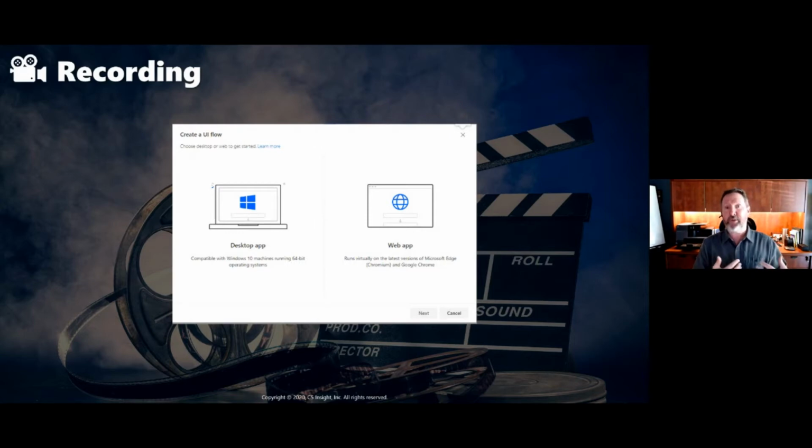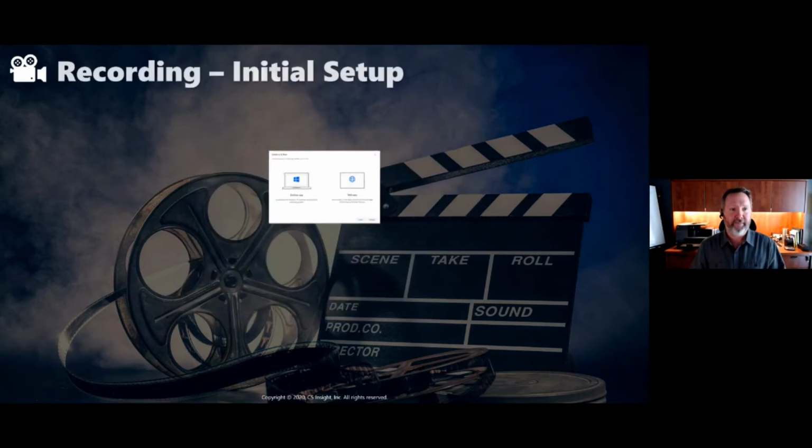So we're going to start with the app we're recording from. That's a web app, and we're going to end with the app we're playing back to. We're playing back to a desktop app. That's Excel. So that's what we're going to do. So you just think about, where am I starting? Where am I ending? And you can go back and forth with these. I'll talk about that in a minute.